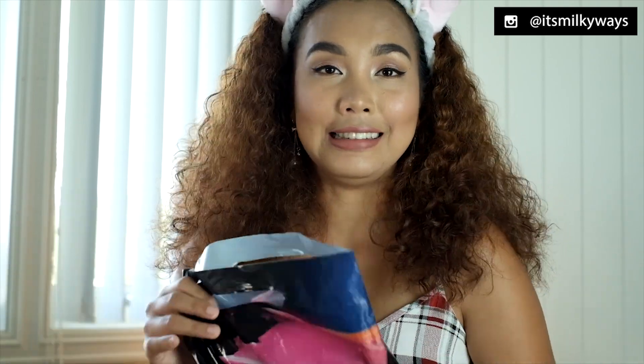Hi everyone! So this is it — I'm gonna show you what I got from our trip in Amsterdam. Mostly it's makeup, of course, and some nail polish from Kiko Milano and some from Inglot, and some from the drugstore. I got some blush on and lipstick, and I love their lipstick, guys. I tried all of it and this is the look that I made. If you want to know what's my verdict about this makeup that I got, keep on watching.